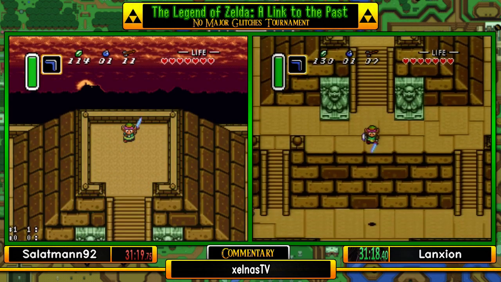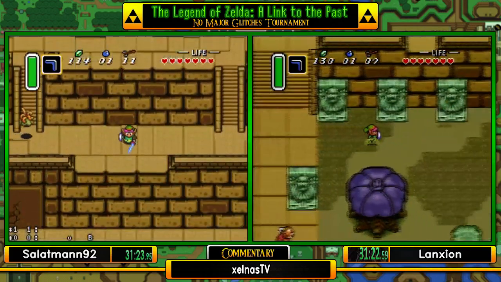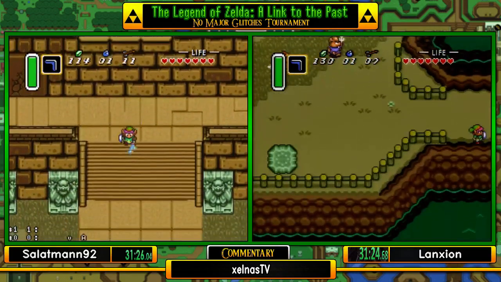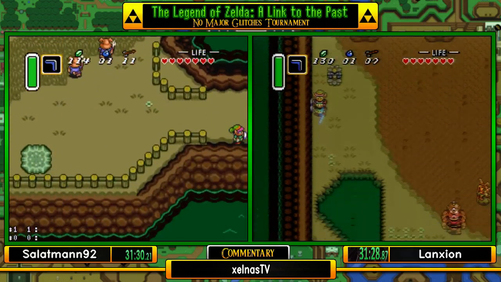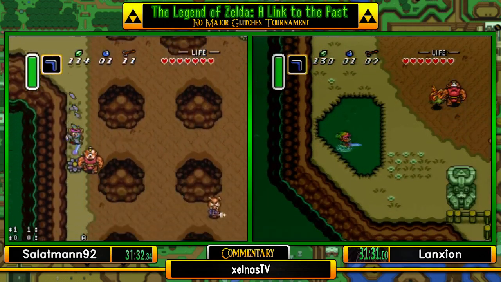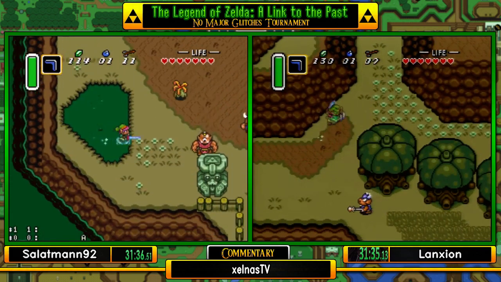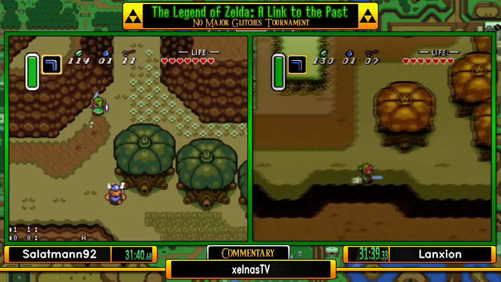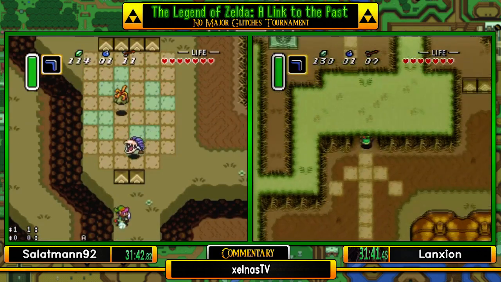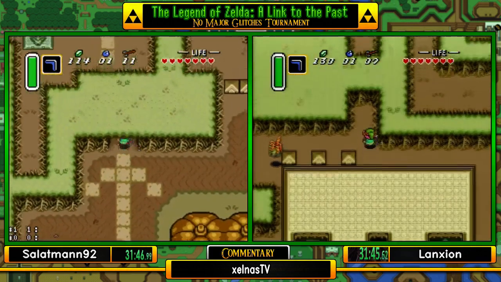Okay, well, now moving into Dark World, we're back to some overworld movement here. We'll be moving on to Palace of Darkness, which is probably the second biggest time save in a dungeon. Yeah, probably something like that. So Lanxion very slightly ahead. Again, these runners have been 1 or 2 screens apart the entire run.